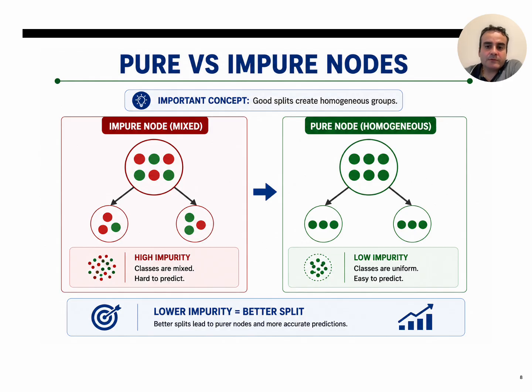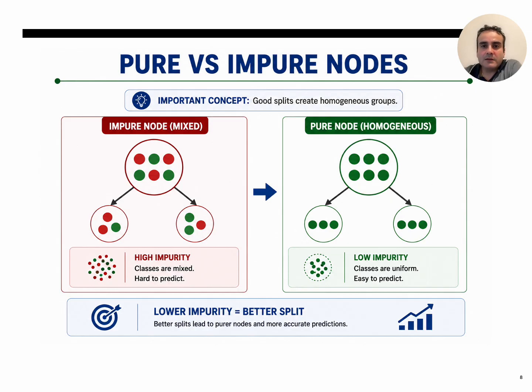Here we learn one of the most important concepts in decision trees, which is node purity or node impurity. On the left, the impure node contains both red and green observations. It could be observations that belong to two different classes. For example, pavement sections with high TSR values and pavement sections with low TSR values. Because multiple classes are mixed together, there is uncertainty regarding the correct prediction.